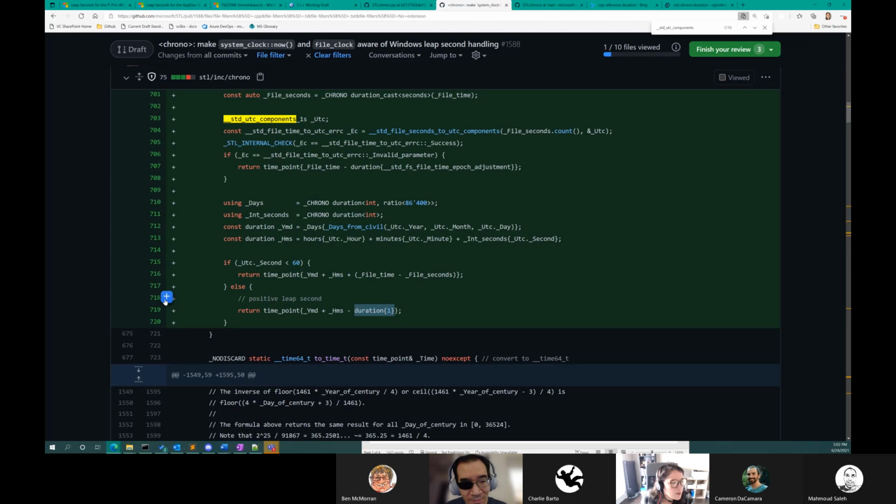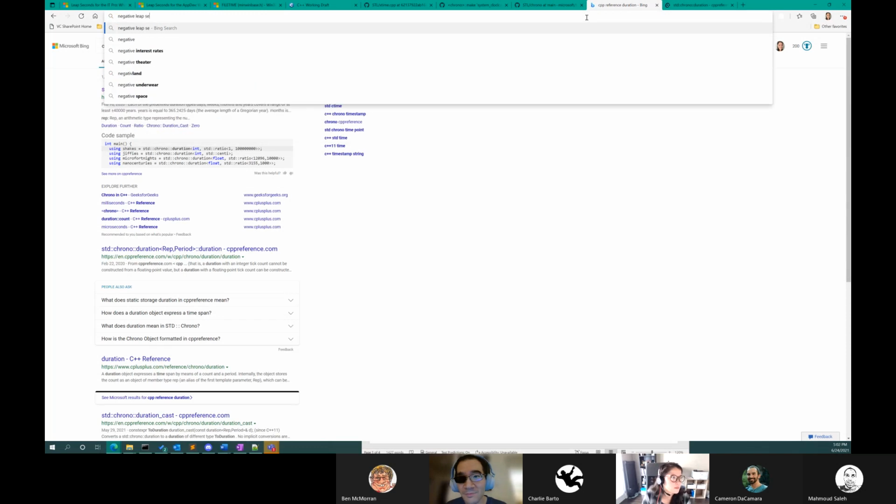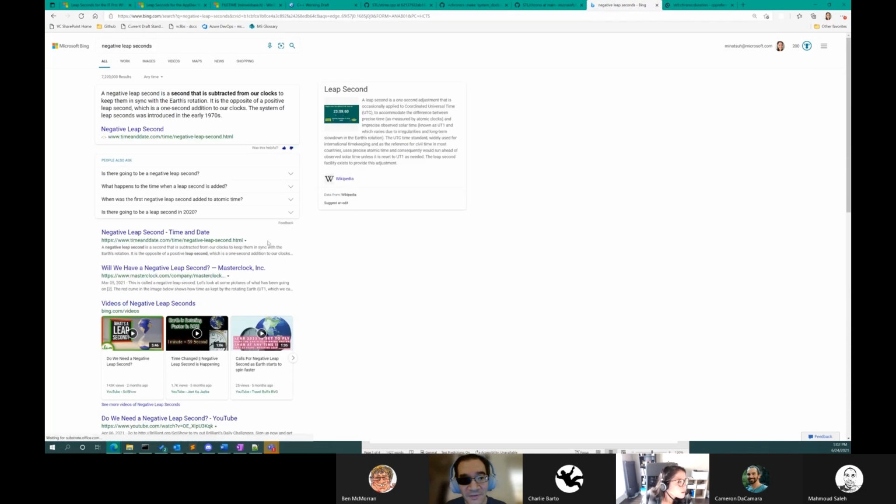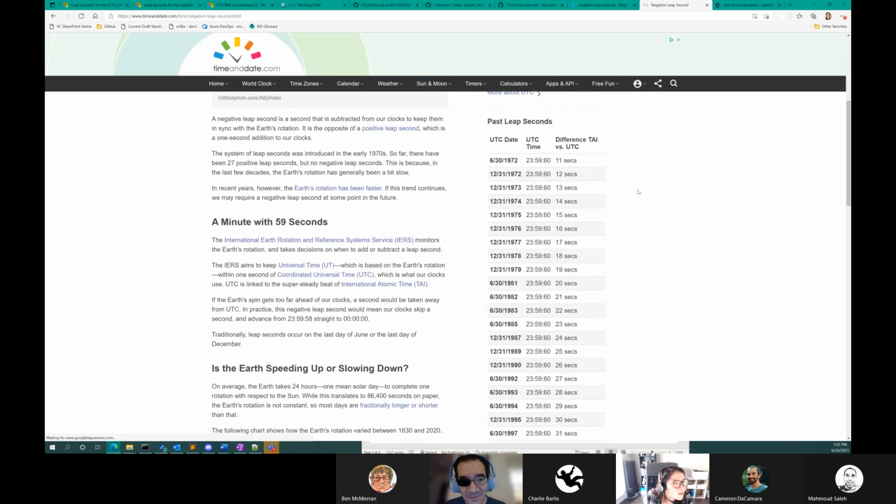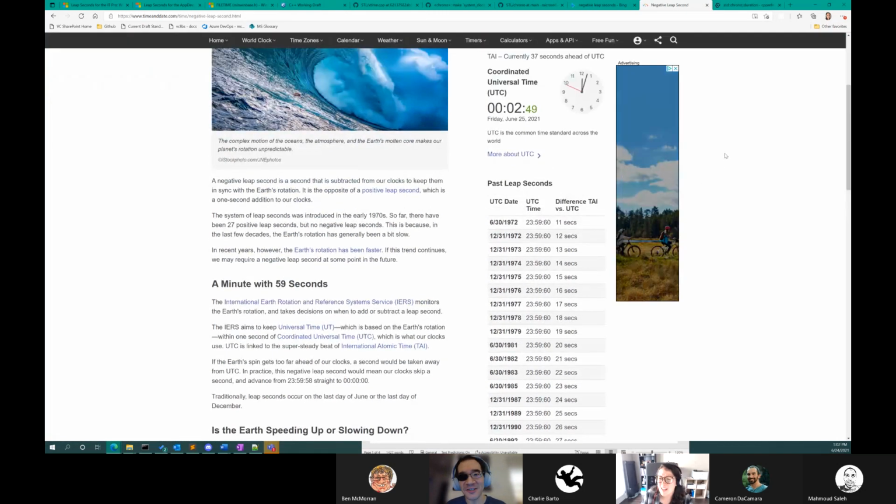Something that I am thinking of, and maybe it does not need to be handled here, but I did not see it actually mentioned in the other blog posts, is negative leap seconds, because negative leap seconds are a thing. I think we have had one in our history, and the fact that we are specifically saying positive here, I'm wondering if we are thinking about whether and how to handle negative leap seconds. I believe a negative leap second has never actually occurred, although it is a theoretical possibility. Which makes it even harder, because there's no historical things that we can test for.